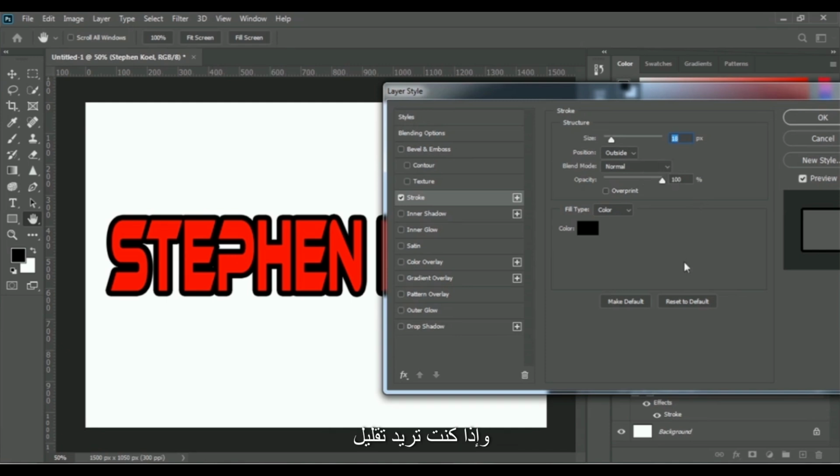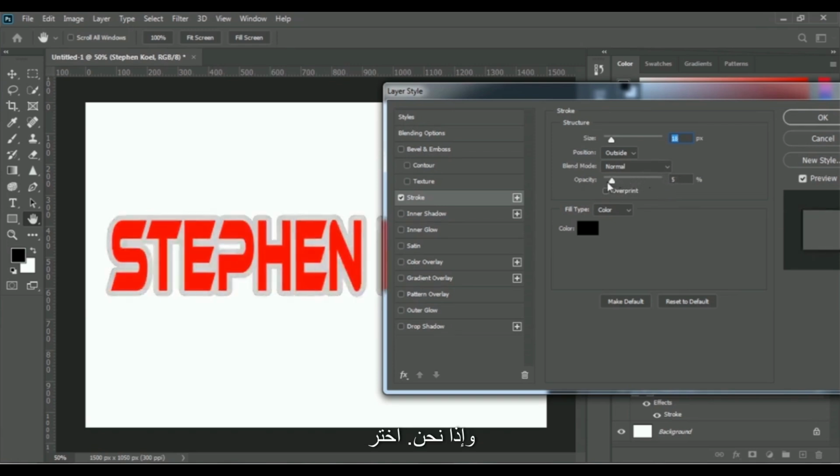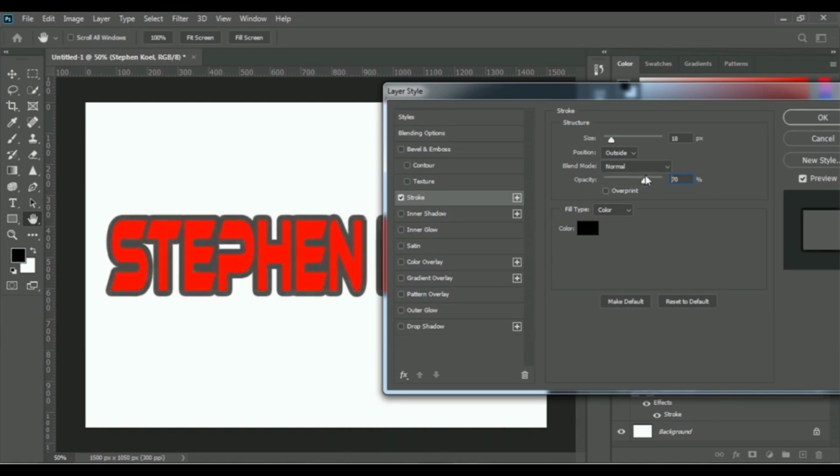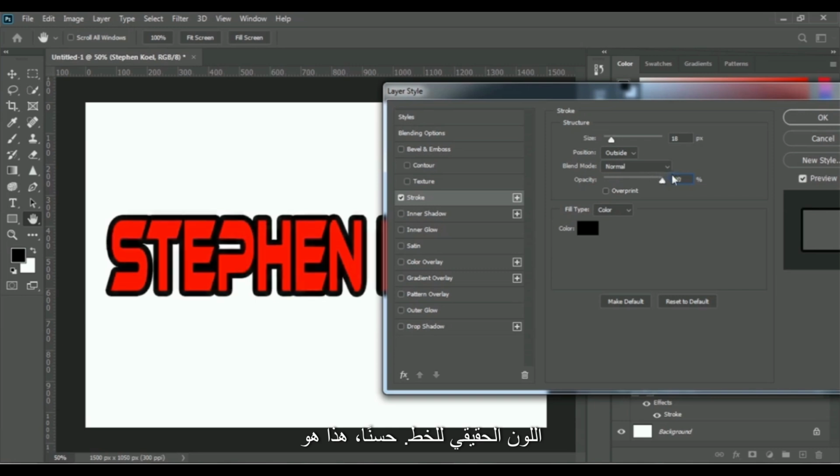And if you want to reduce the opacity, then you can reduce the opacity from here. So let me show you. Right now we have 100% opacity, and if we select 0%, then we only have the text, and if you increase the opacity level, then we will have the actual color of stroke. Okay, and this is the option for color.